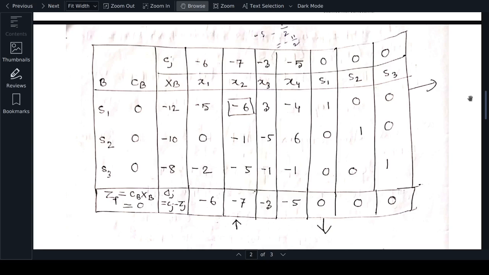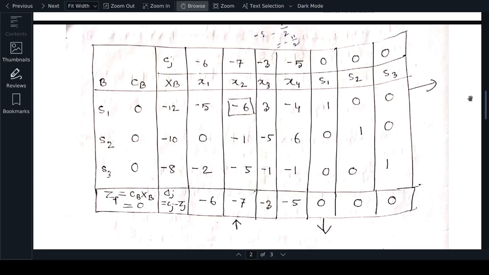Means we consider all the negative values. Okay. If suppose minus 12, minus 10 and then plus 8, then we will not consider 8. Just minus 12 and minus 10 compare with this. So here three elements are negative, so we compare these three: minus 12, minus 10, minus 8. Which is the minimum value? Minimum is most negative. Okay, we take the most negative.